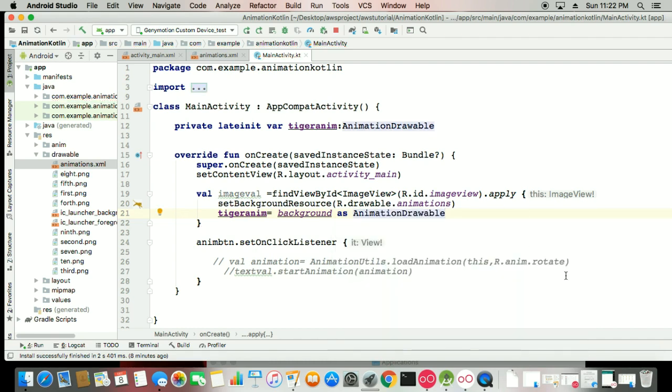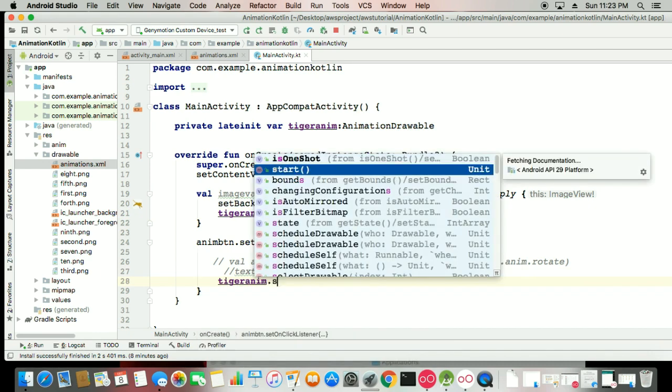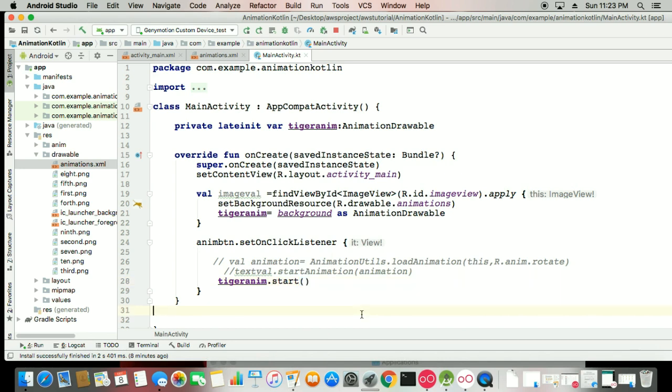And now on a click what we need, that means you need to start that animation, so you can say tiger anim dot start, so we'll see what happened with this. So that is the bitmap animation.